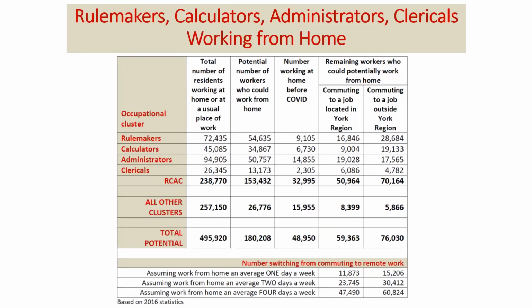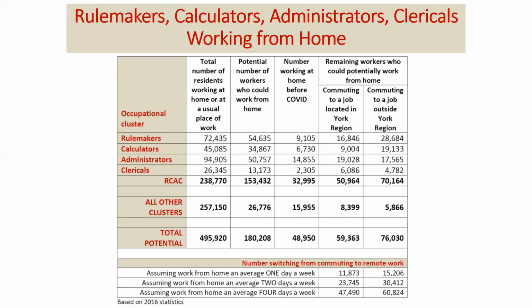So when you look at those last columns of those who are commuting, it's so much more disproportionately weighted towards those in these office jobs. What does that mean? Well, we said, okay, if that's the potential, we made some calculations at the bottom. Imagine if each of them spent one day a week working from home, or two days a week, or four days a week. And the numbers really start adding up.